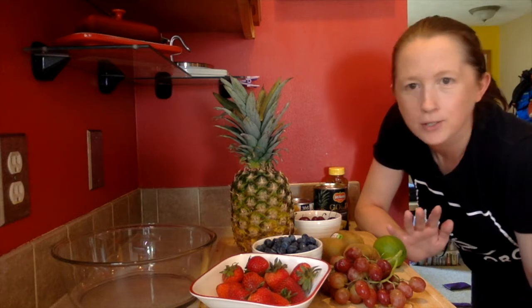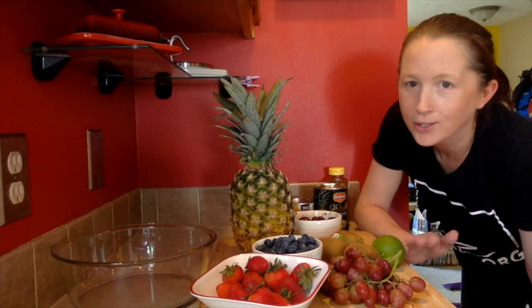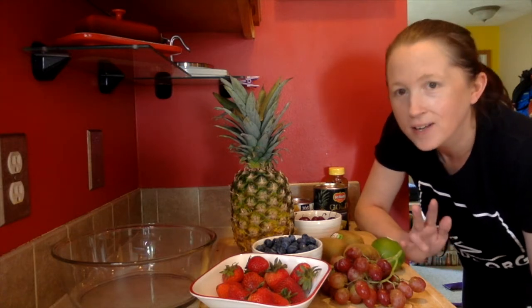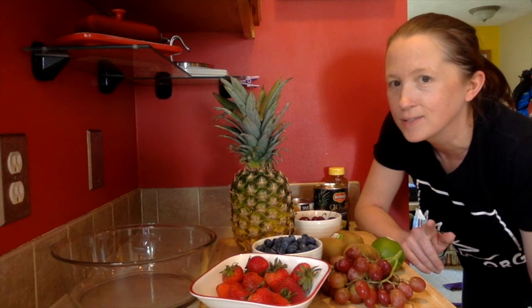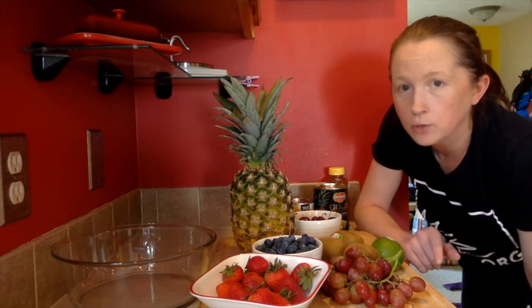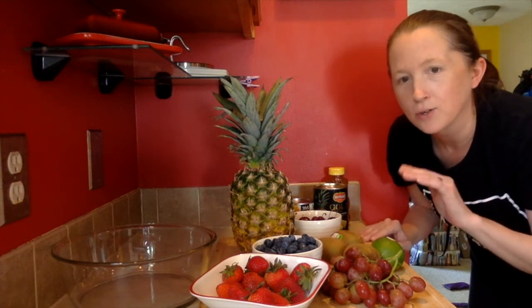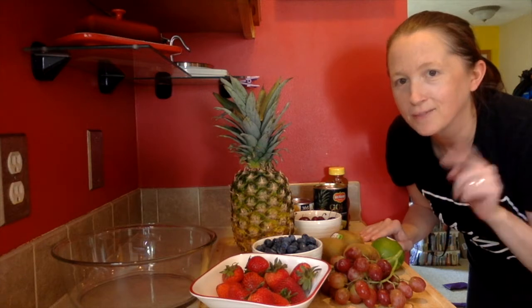A lot of the times I'll just throw whatever I have in the house into a bowl, call it good, but other times I fancy it up a little bit. That's what I'm going to do today with this honey lime fruit salad. So first I'm going to show you all of the ingredients that I have gathered here today, and then I'll show you how I'm going to cut up some of the fruit, and then we'll do the dressing.